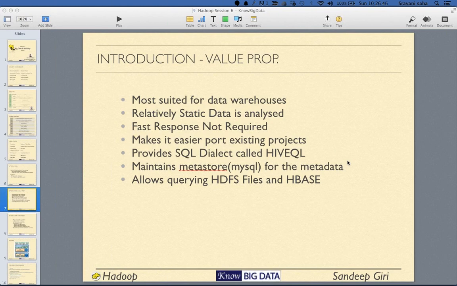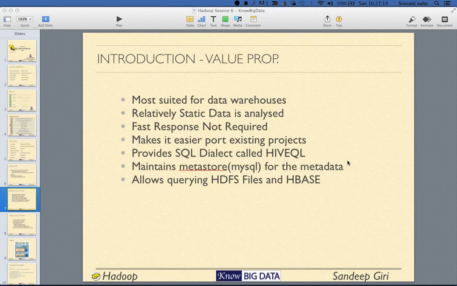Hive is basically a SQL query processor, so it needs to understand how to create a table and how to specify the column values, and those tables need to exist even after we close the session, unlike Pig, where if we close the session, whatever we created, A and B and C, all those data sets disappear.